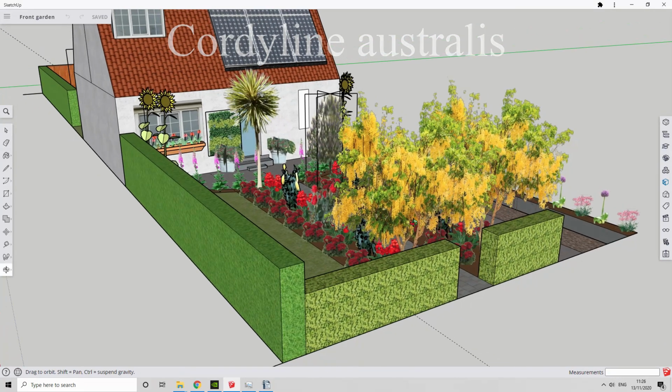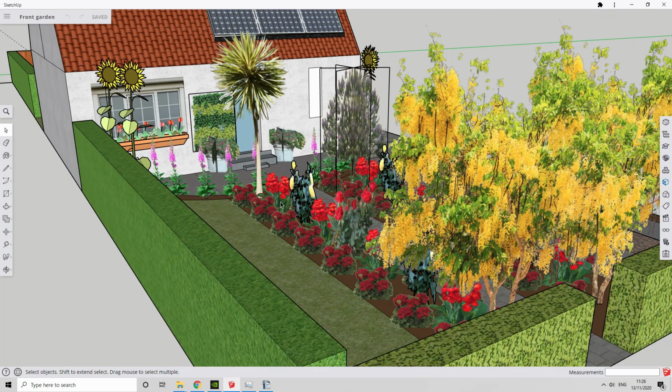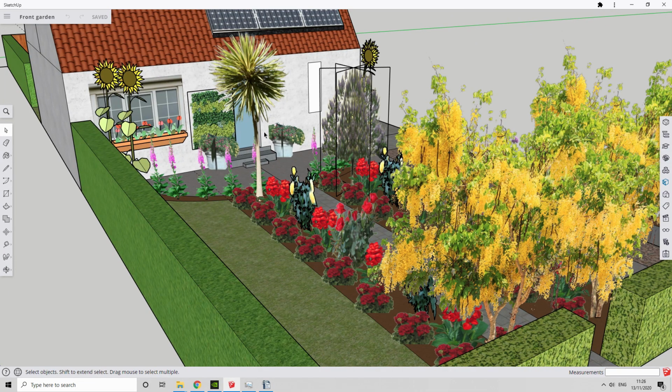So the front garden will look really pretty normal, quite traditional, maybe a bit more showy and a bit more colourful than the average garden, but nothing completely crazy. It's going to be quite a normal looking garden, and I'm just going to have this cordyline as a slight hint to what's going on in the back garden.